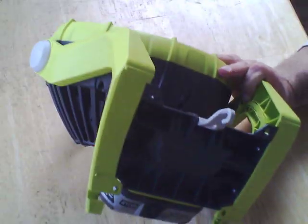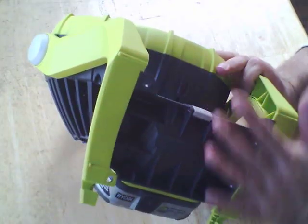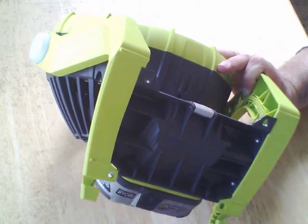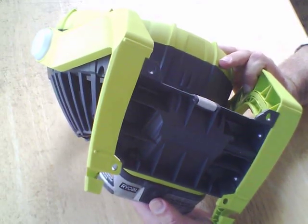Here's where there's a little bit of a design fault in this thing. If you flip all this back and you screw this onto a flat surface, you're not going to be able to reach that battery very well to get that battery on and off.